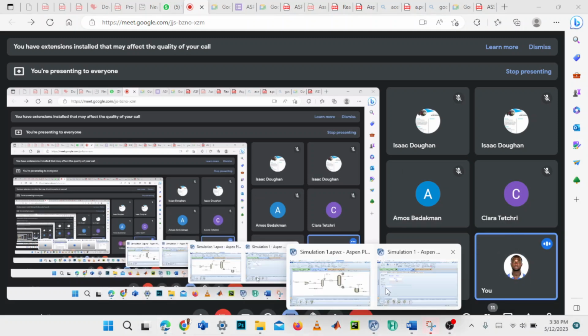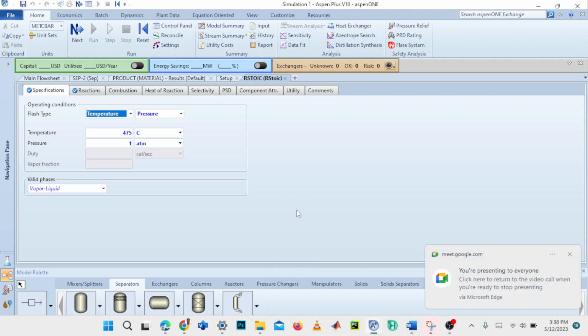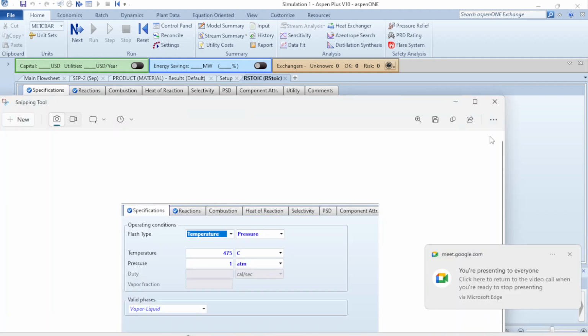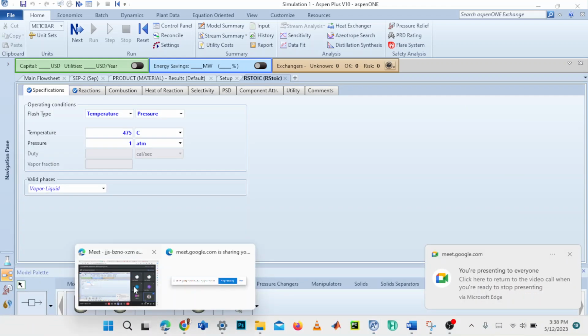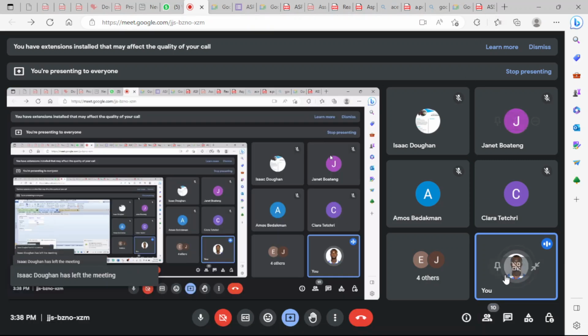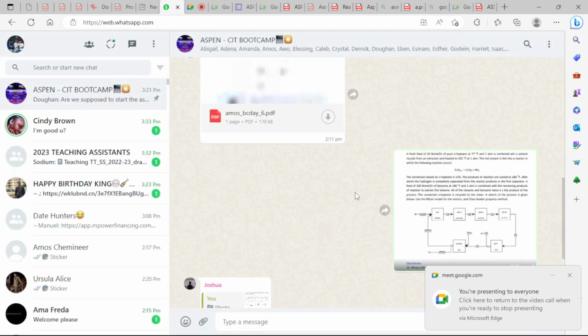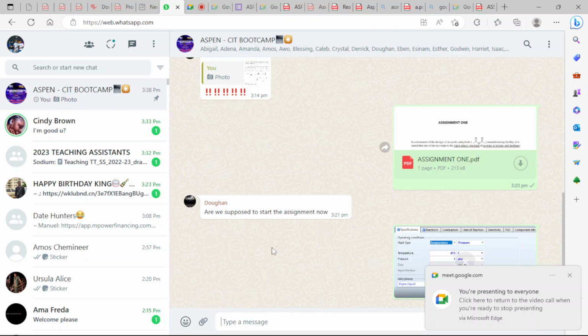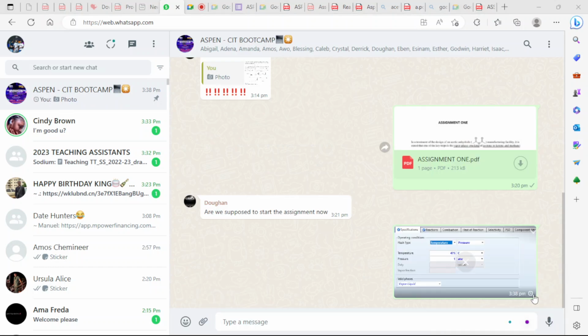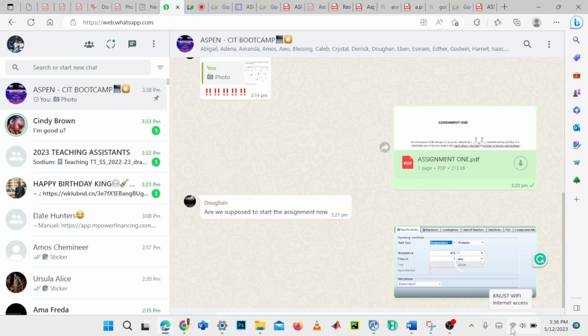So where did I reach? All right. So I'm taking a snap of this and sending it to the page so that you just look at the configuration. Just look at the configuration. So I'm just going to send you the attendance sheet so that you do it. It has been sent to the page.